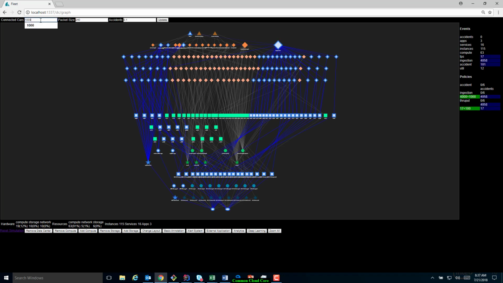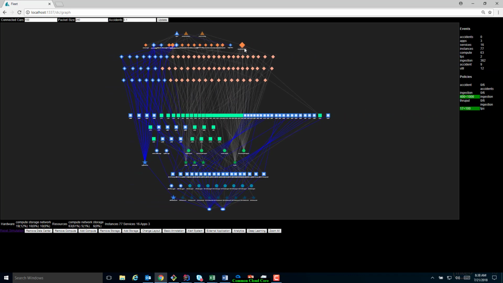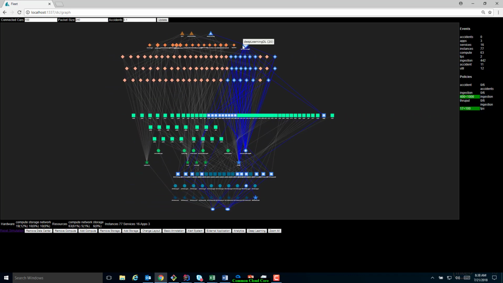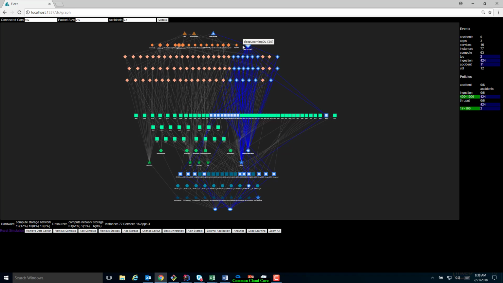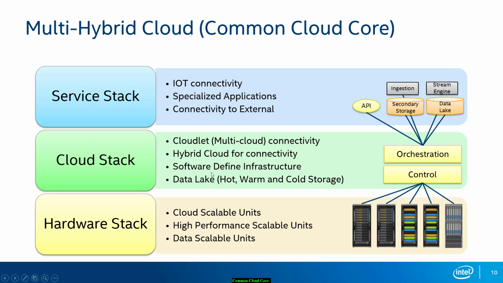And if I bring this back down to only 100 cars or something like that, then you'll see that this number will go back down. It will decrease the number of instances, as you can see there. I click on instance, now I'm down to 20 instances of that running. So I can scale up and scale down dynamically. And all this is because of this cloud layer in the middle. It can handle all that load, and based off of your policies, do what needs to happen. So I hope this little simulation kind of shows that benefit of the cloud layer.